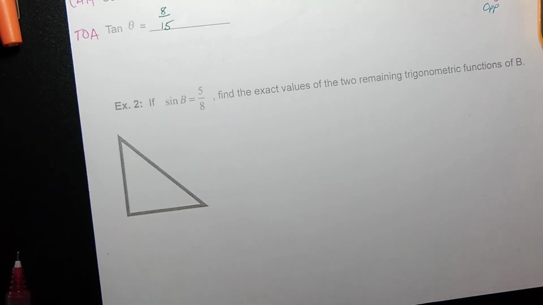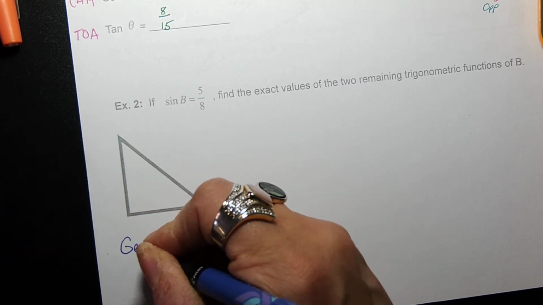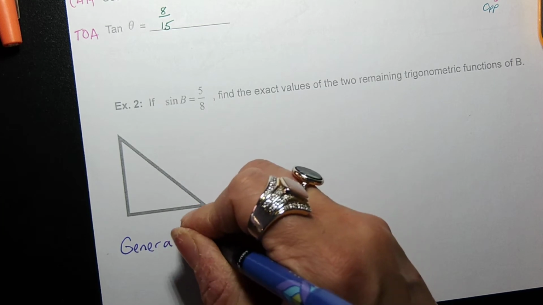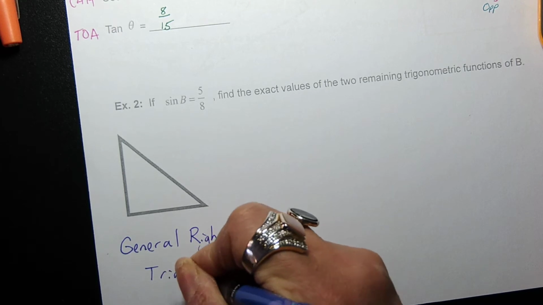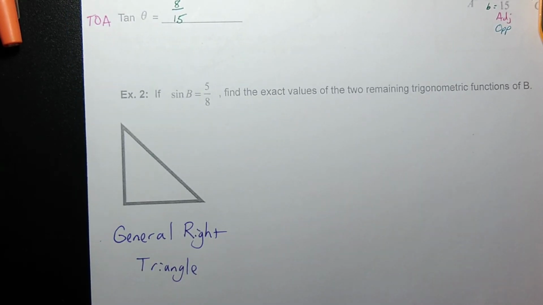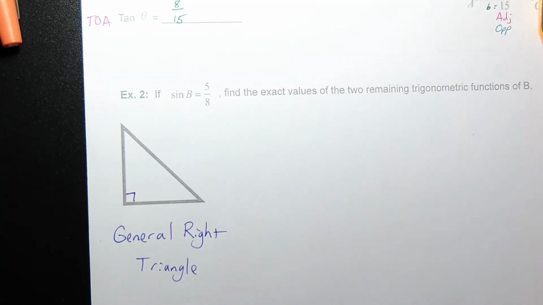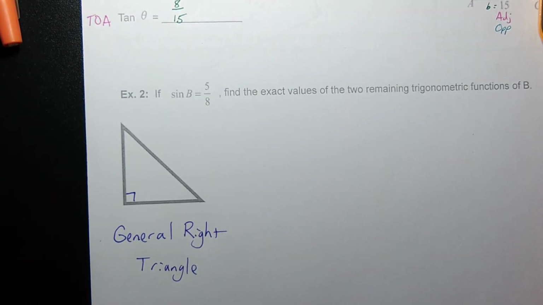Let's go ahead and practice drawing the general right triangle. We're going to go ahead and label him down here, the general right triangle. You can draw it justified any way you like, but I do tend to draw it with the right angle down in the left corner. And I usually draw it as kind of isosceles, because when you're drawing diagrams for this, the accuracy of the diagram doesn't really matter. It's more about the organization of the sides relative to the angles. So what does the right angle have to be labeled as?